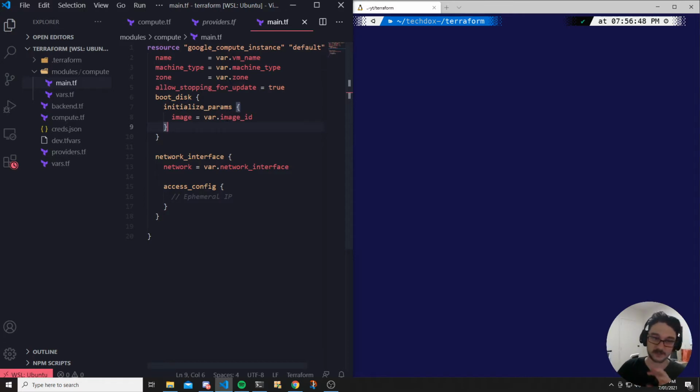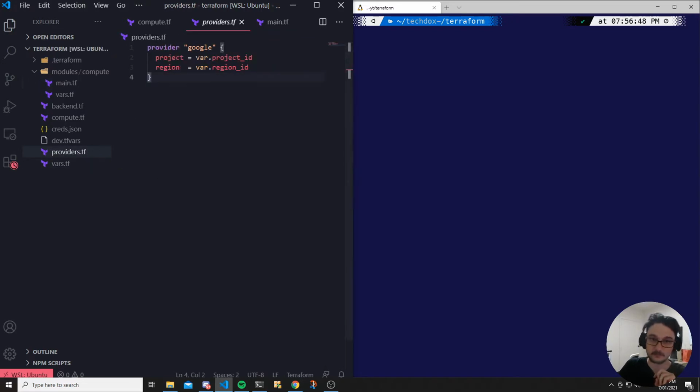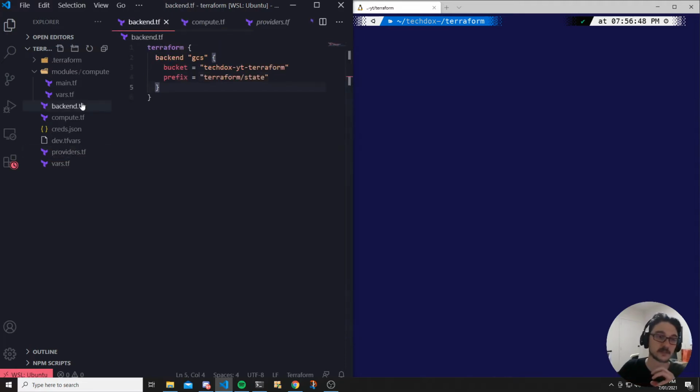So real basic. What Terraform mainly needs to work is a provider. I'm using Google. And then you can specify a backend. A backend is somewhere for Terraform state files to live. Terraform records everything it does and everything it deploys, and that is stored in a state file, just so it can keep track. So if you rename something, like a virtual machine, it knows, hey, that virtual machine already exists, I'll just change the name rather than create a whole new one. So it always knows what's going on.